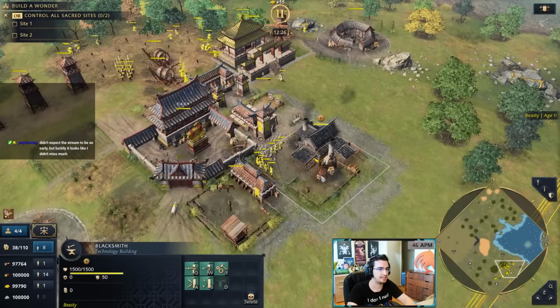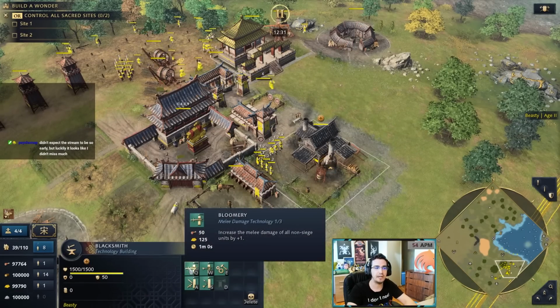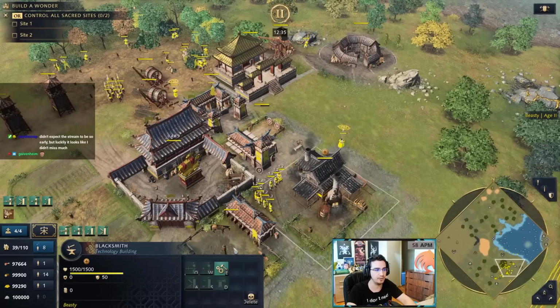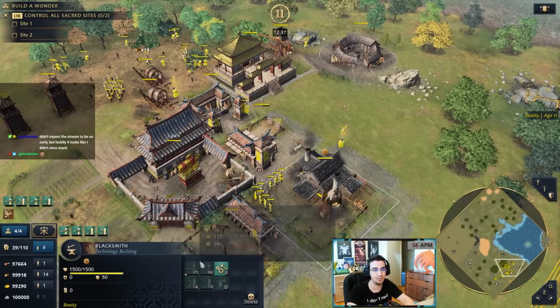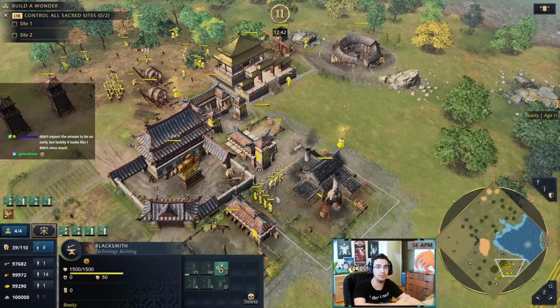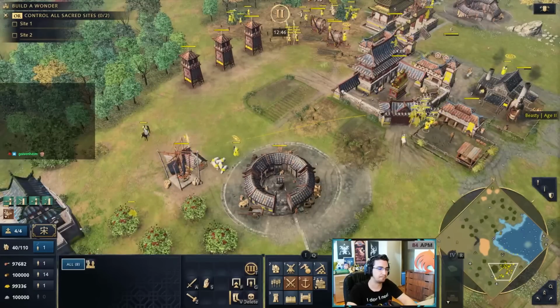Alright, next. Let me get this guy over here. These are the upgrades. Again, they take a minute to research, but if you use Imperial Official to supervise, they only take 24 seconds. So, as you can see, a lot of China comes down to using your Imperial Officials to your advantage.